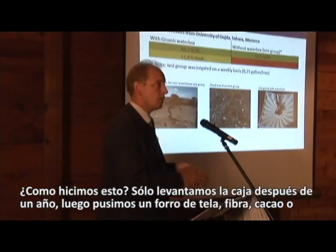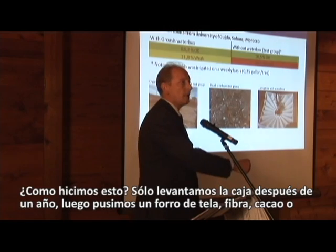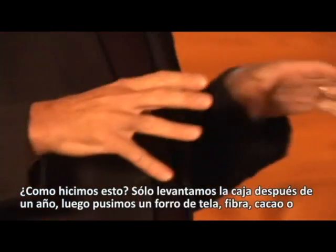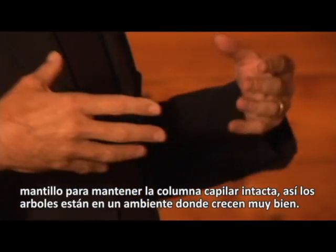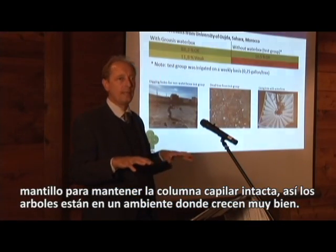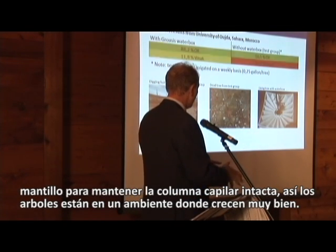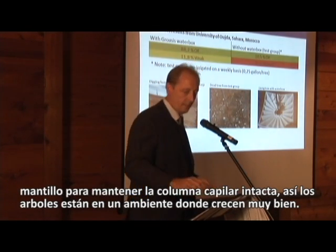How do we do that? We just lift the box after a year, then we put a cover of a cloth, a fiber, or anything, cocoa, mulch, in order to keep that capillary column intact, so these trees stay there in a good ambience, and they grow very, very well.